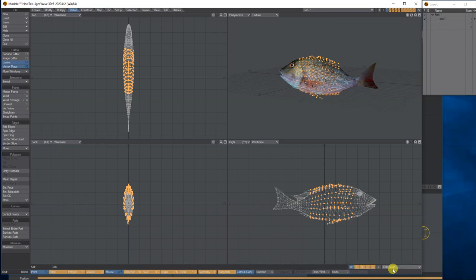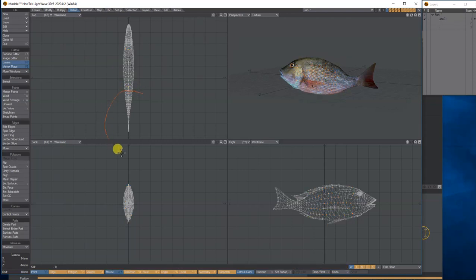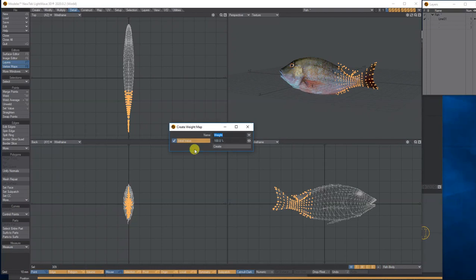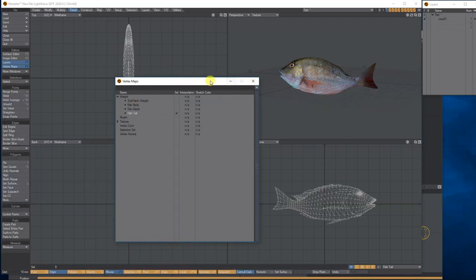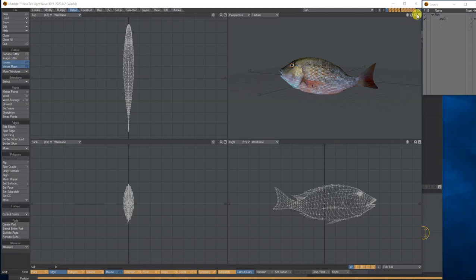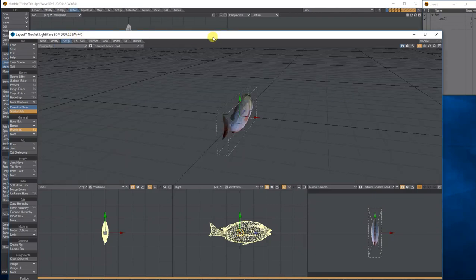Again, W, new, fish body, create, drop the selection, and then lastly, again, we'll do the tail, like so. And so we've got 3 different weight maps. So we just need to save it, and let's send it through to layout like so.